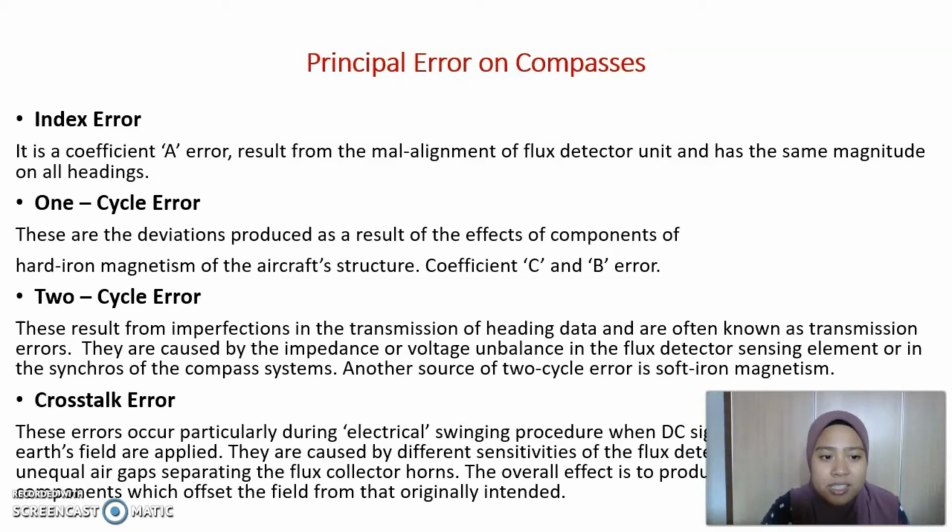Two-cycle error results from imperfection in the transmission of heading data and is often known as transmission error. It is caused by impedance or voltage unbalance in the flux detector sensing element or in the synchros of the compass system. Another source of two-cycle error is soft iron magnetism.